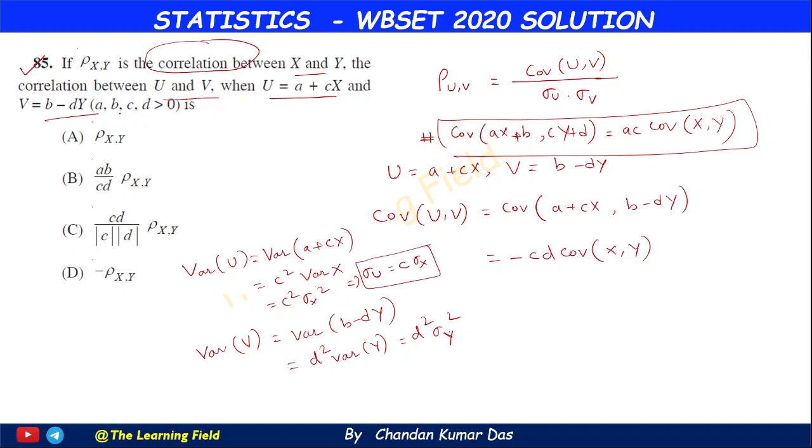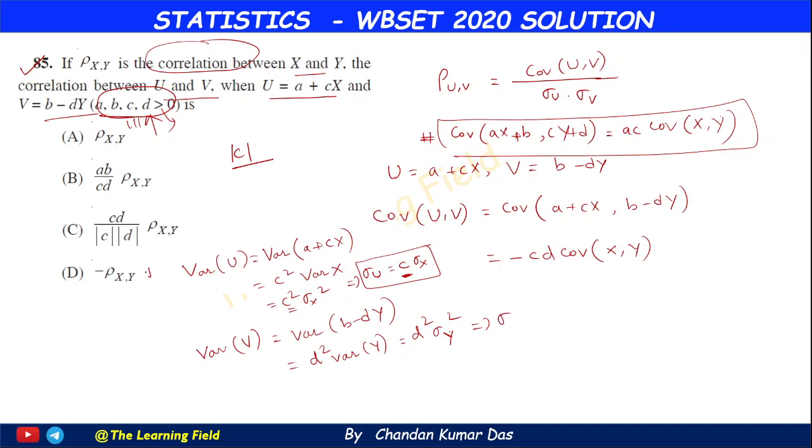Since here A, B, C, D are all greater than 0, we take simply c. Otherwise, in general, we obviously take the modulus. If it is not given whether A, B, C, D are greater than 0 or less than 0, or if this condition is not provided in the question, then we take the modulus. But in this case, since it is provided that A, B, C, D are all greater than 0, we take simply the positive square root. And here also we get what?